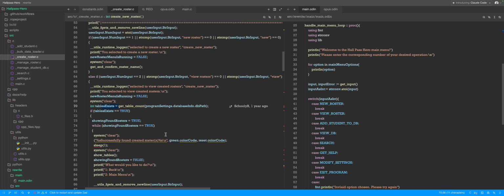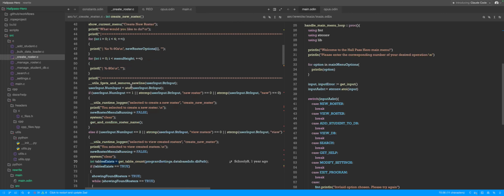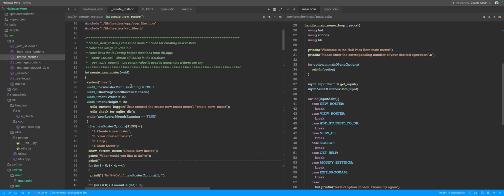I don't know if I need to do a bunch of this state stuff. Like table exists fine, showing found rosters. Doing a lot of state management here, and it's pretty filthy.